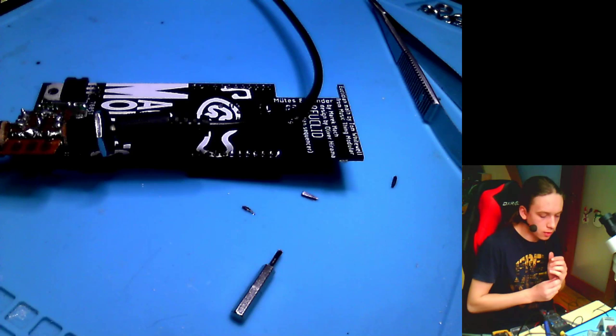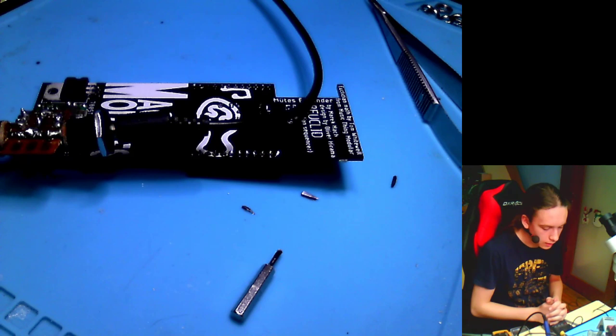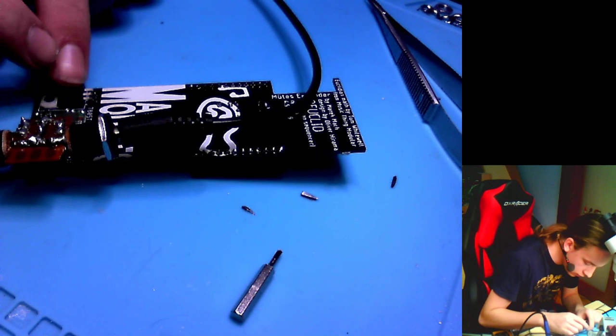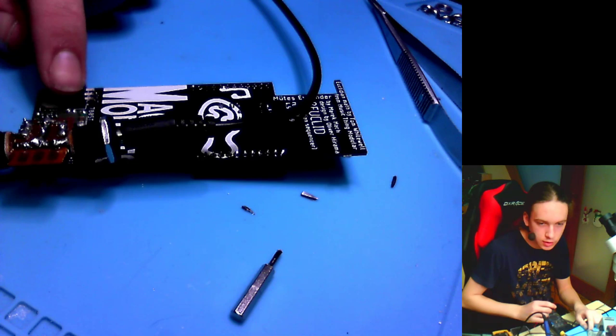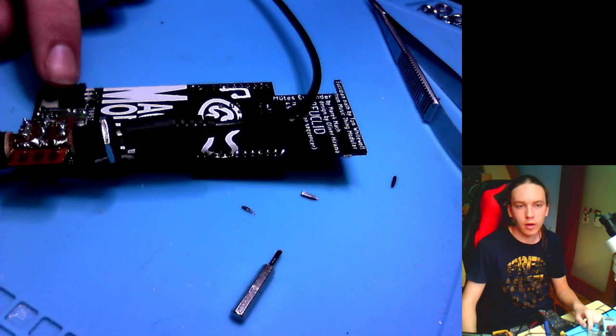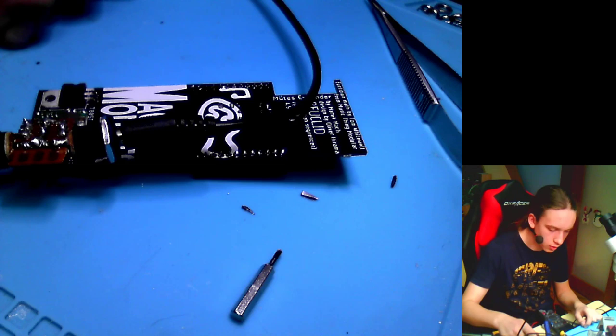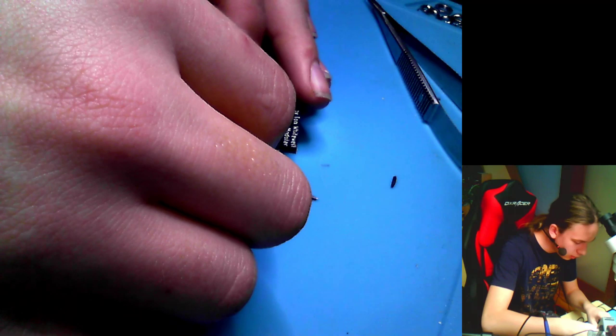So what I'll do instead is I'll bridge the output of this regulator to the output of this, so I don't have to keep struggling with this. Because there are resistors anyways in there, so where is it? Yeah, it is right above each other. So let's try what happens if I short these two. Nothing seems to happen. So yeah, let's do it.